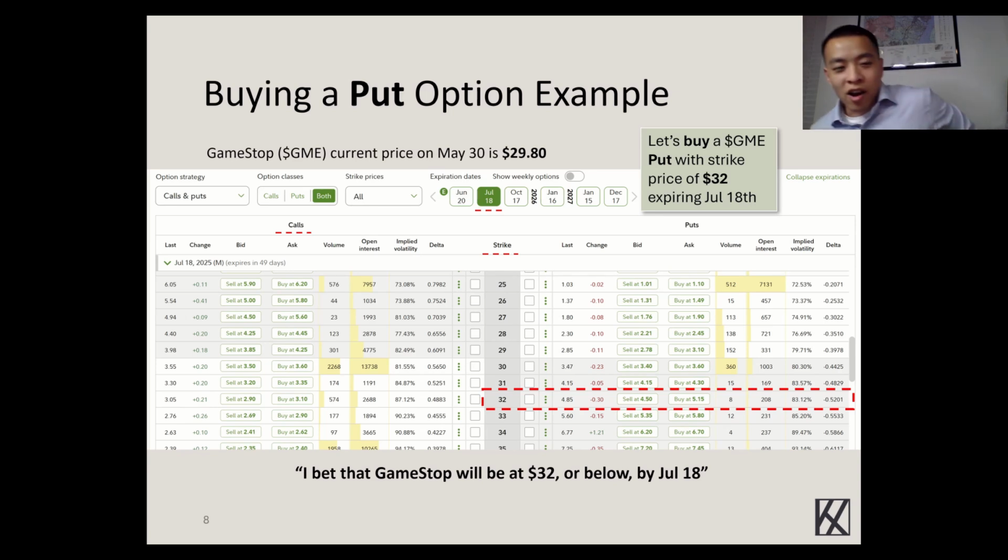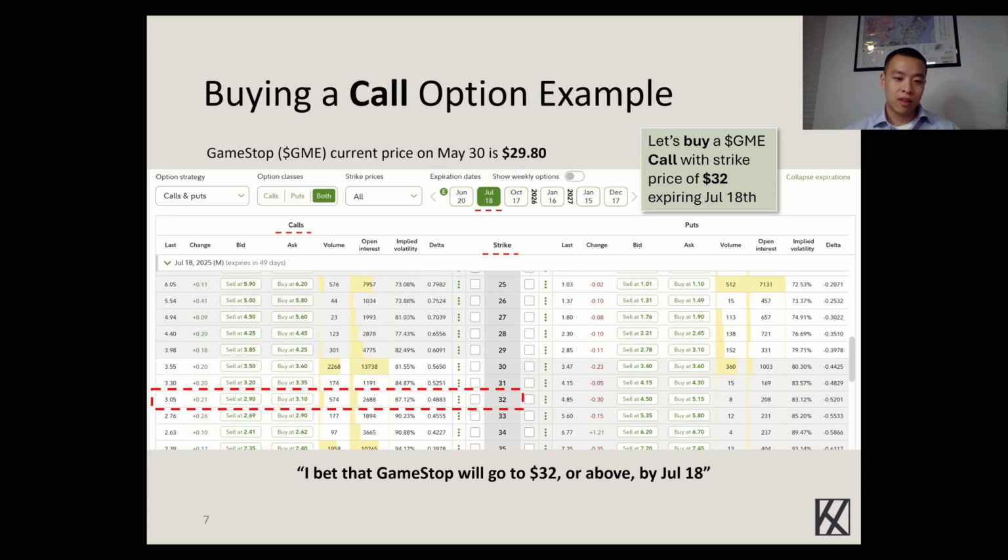Okay. Now let's do a put example. So buying a put. All right. So we're going to do the same strike price, except we're just going to look at the right side of this options chain. Now, this one's a little different just because, you know, it can get confusing. Calls and puts, they're kind of inverse of each other. So the last option we did, and I'll go back one slide, we were betting that GameStop's price was going to increase. This option that we're looking at, the $32 strike price, is considered out of the money because it's kind of, you know, above what it is right now.